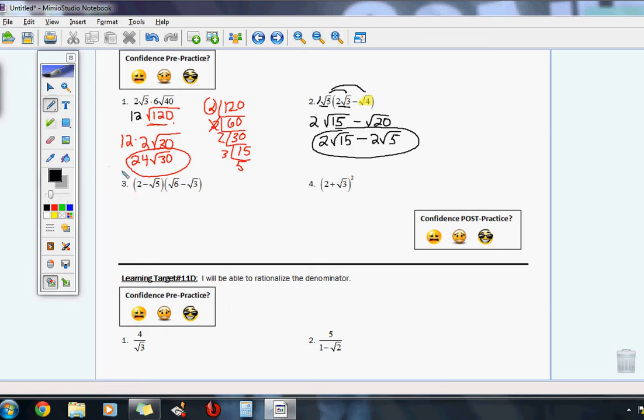Now, this one here, hopefully you're seeing, this is going to be a FOIL problem. There's not going to be much we can do with this problem the way it's set up, but we can FOIL. The first here would be outside with inside, so that's just going to be 2 times the square root of 6. And then outside is going to be 2, which is an outside number, times the root 3, which is an inside number, but there is a negative here, so very careful. So it's going to be a negative 2 times the square root of 3.